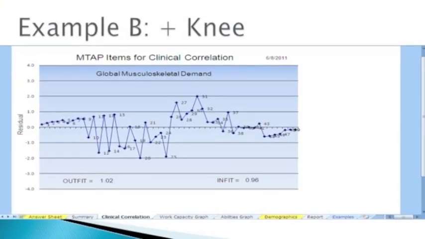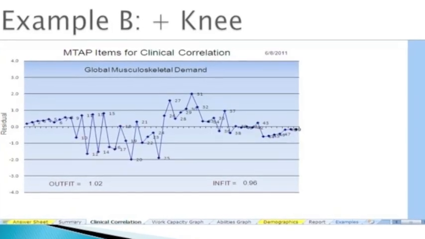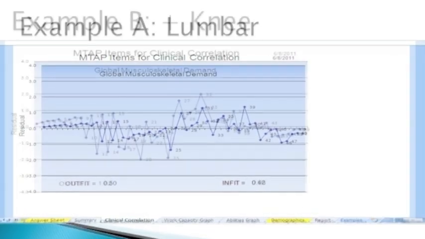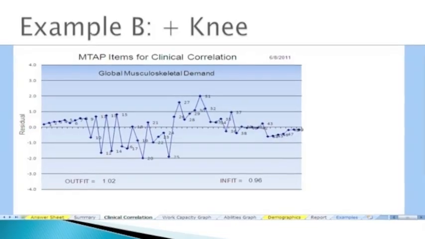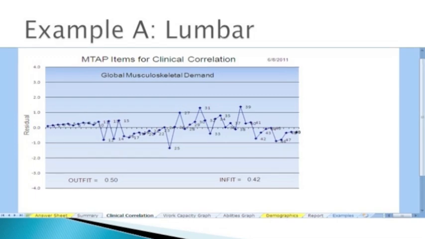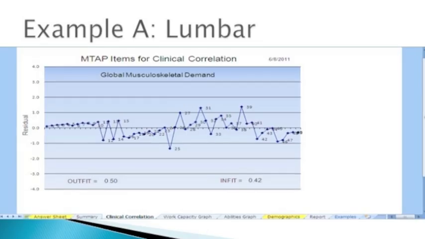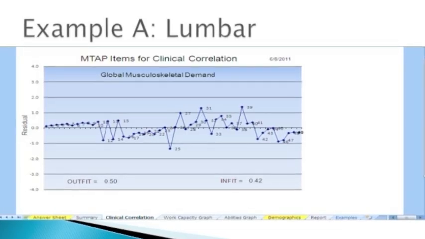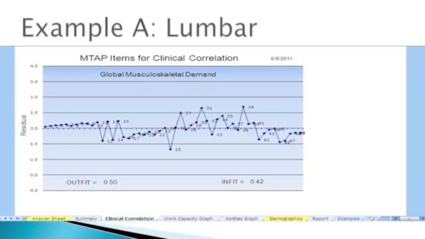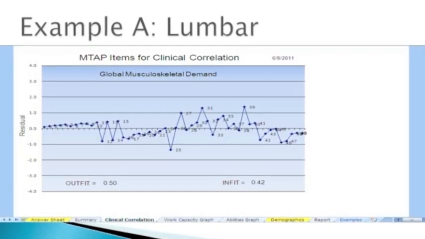Now let's add a knee injury to the lumbar injury and see that item 31's residual is up to about 2.0. What's happening here? Well, remember that we're dealing with residual from expected. These data demonstrate that in the real world, as impairments become more complex, the variability of the functional limitations naturally increases. And this points to the need for clinical correlation. The evaluator looks at the items that have the greatest residual. The question is, given the evaluee's set of impairments, does that individual response make sense?